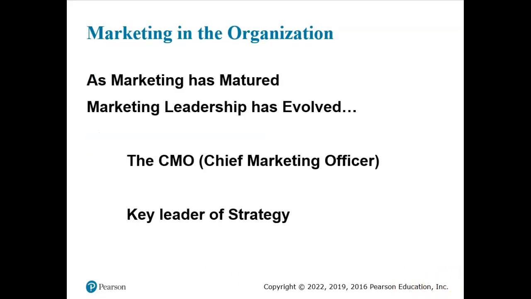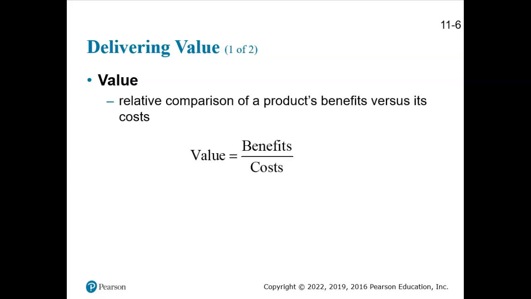Okay? So, as marketing has evolved over time, again, it started off in a support role, but as it's grown, now marketing is taking a place in the C-suite, which is the CEO, Chief Executive Officer, CFO, Chief Financial Officer. There's a lot of chiefs for different functions within the organization, but quite often there's a CMO, which is a Chief Marketing Officer, and they're typically, of that C-suite, one of the key leaders of strategy. So, not surprisingly, the CMO and the CEO work closely together.